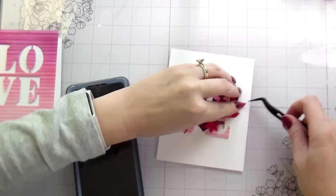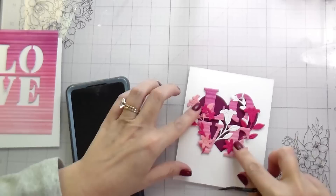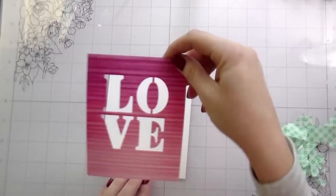Once I'm done building all of this, I'm adding my little leaves on the side and putting in another piece of foam tape just to make them level. Everything is secure, and then that card is done until we get to the sentiment. For this one I kept it really simple — I did pop it up off of its background just to make it a little bit more interesting, so much foam tape. I popped that up over a white card base and will set that aside again until we get to the sentiments.